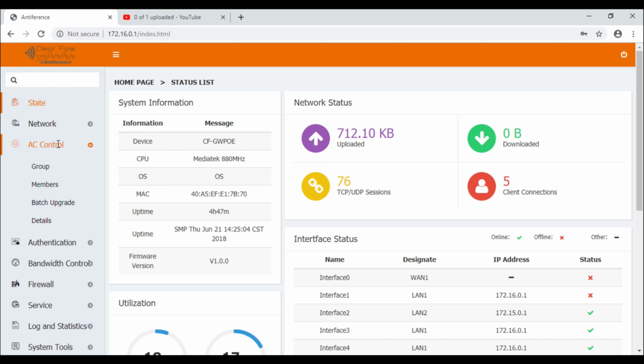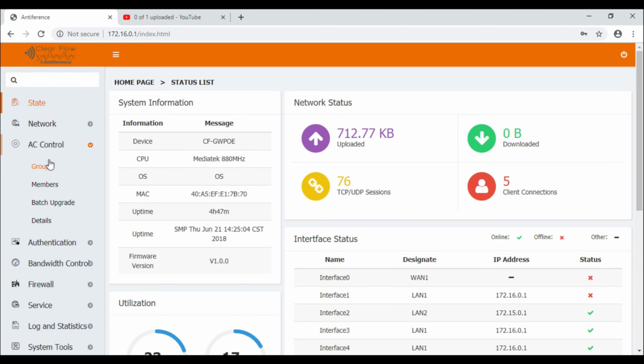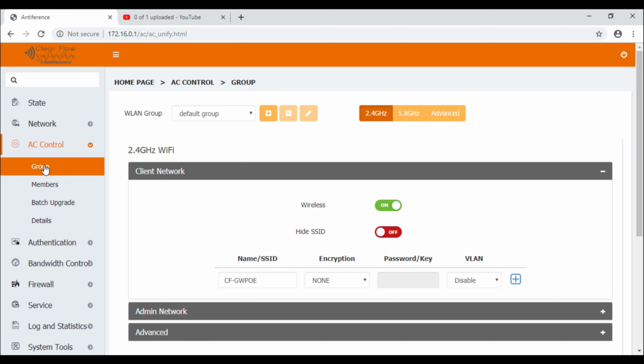Okay, so we're going to look at the group. That's the bit that we're most interested in, because that's where we're going to actually set up our wireless network or networks. So if you click on group, you'll see you've got a series of options there. So just going to talk about the options across the top first. The WLAN is the wireless LAN group. So with this setting, you can actually enable groups of APs to transmit different SSIDs and passwords should you want to. Quite useful if you've got a PDQ machine or you wanted a basic guest network. There are other applications that you might find that's useful for.